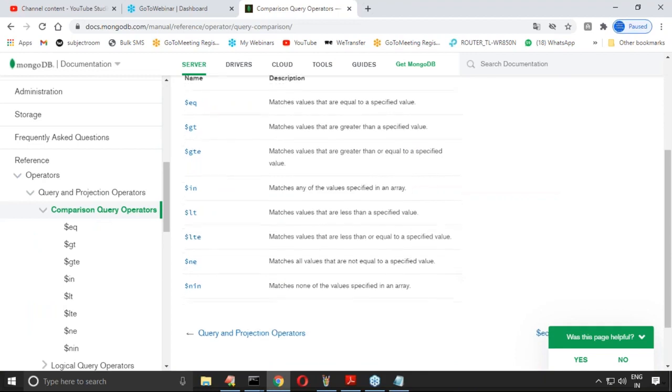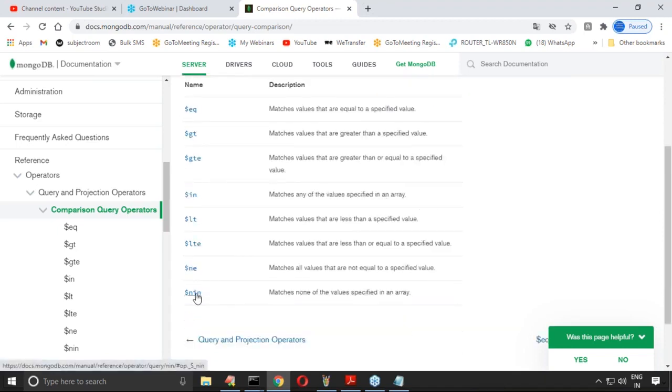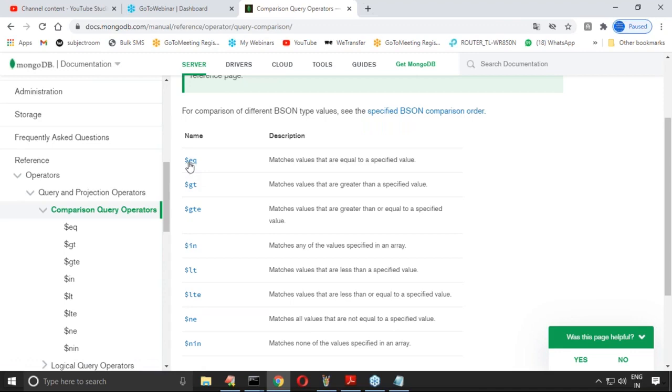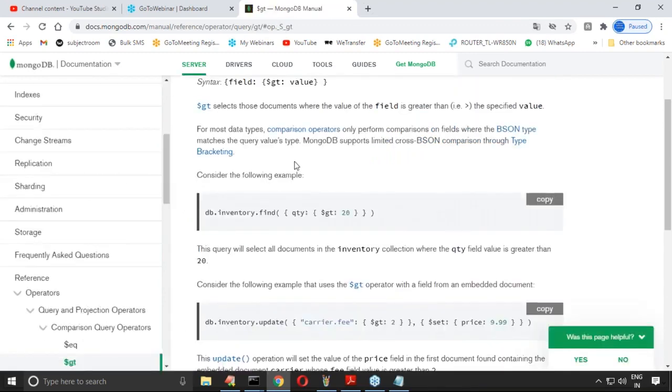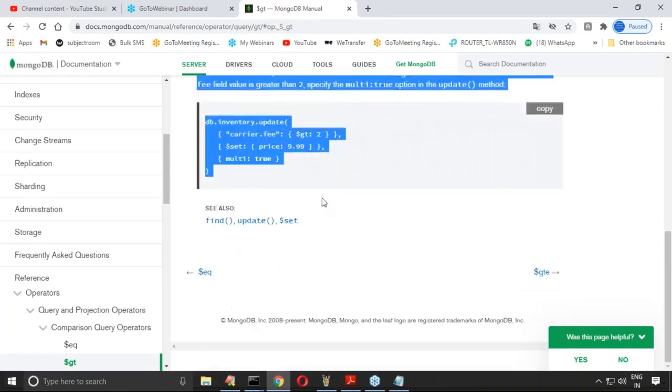How many comparison operators are there? EQ, GT, GTE, IN, LT, LTE, NE, NIN. If I want information about GT, I just click, and it shows how to use GT and the purpose of GT, all with examples.